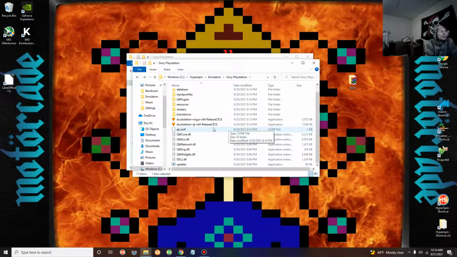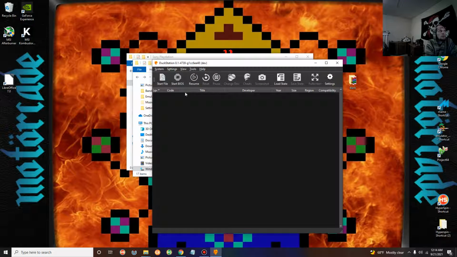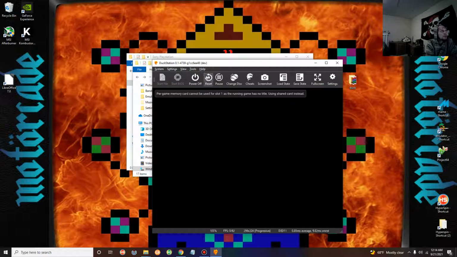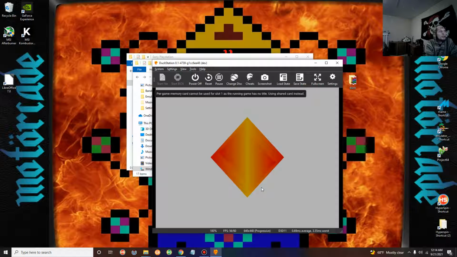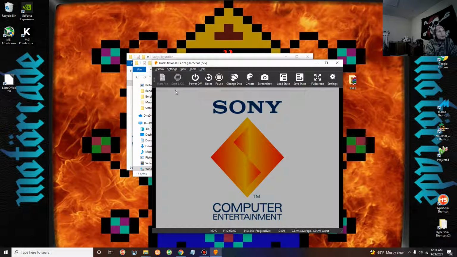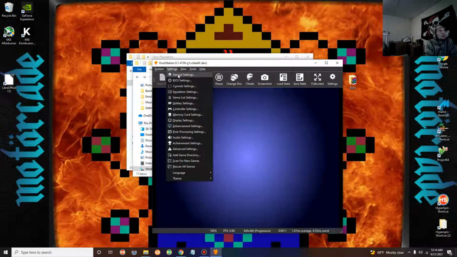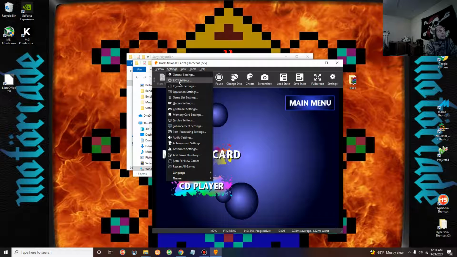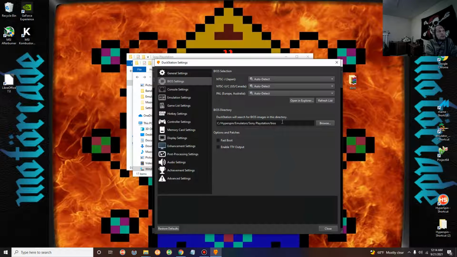Now, you're going to want to open up this application here, DuckStation Qt, and you should see your emulator's user interface. Now, when you click Start BIOS, it's not going to open up like that. If you go to BIOS settings, you can change the BIOS directory.